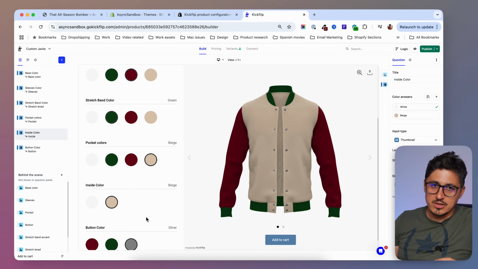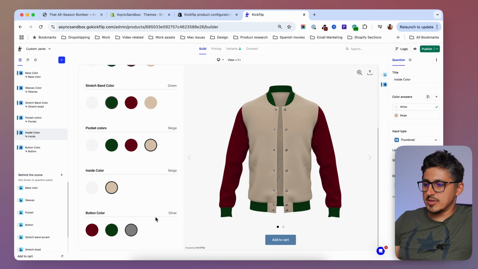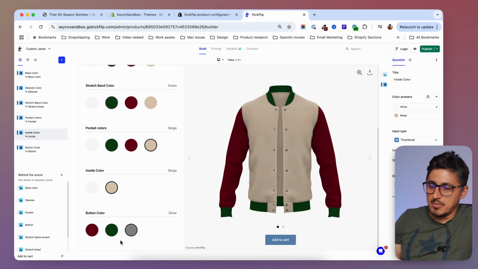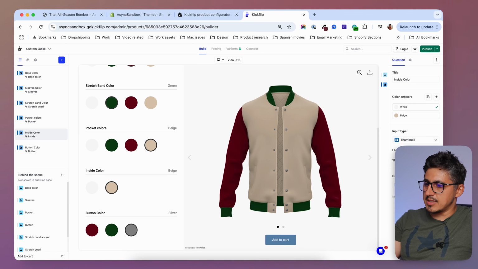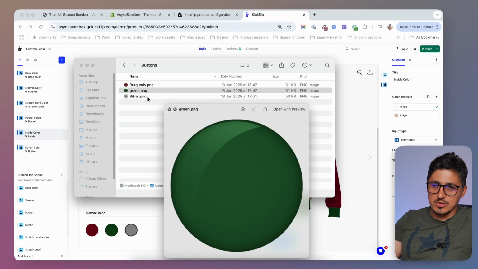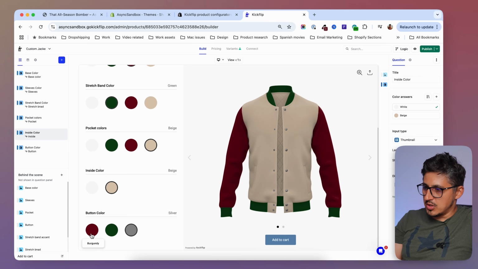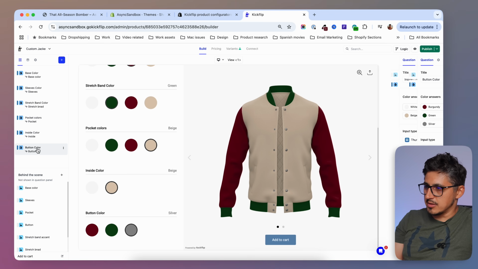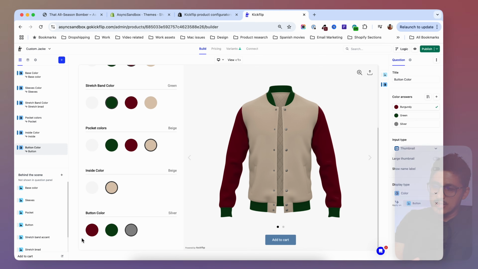So I have the patterns that I have to upload, and I'm going to start with the buttons. I want to add that shine type of look of a button because these are metal buttons. So I have these 3 buttons and I want to display something like this on top. All I have to do is go and select the color. So I can go to my question here, button color. And because I've imported these colors from the options I had above, they actually are the same. So if I now add a thumbnail to this one, this will change as well.